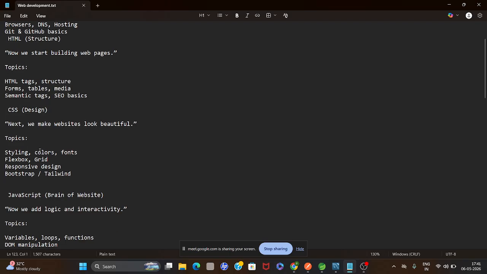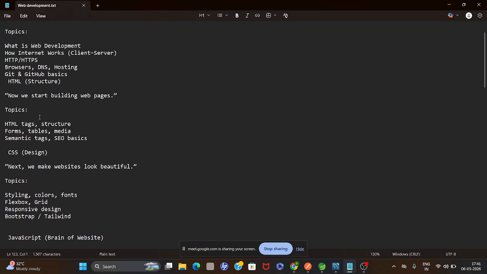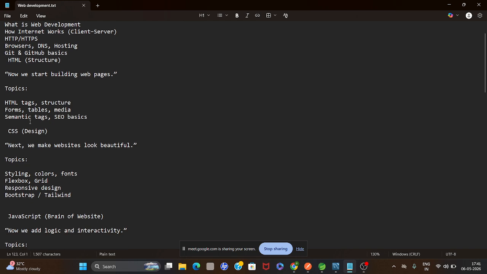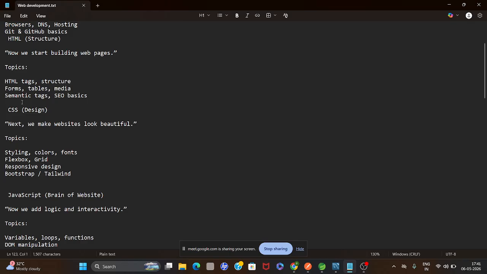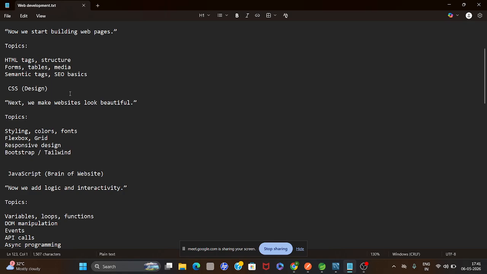In HTML we are going to cover the introduction and the versions of HTML, the structure of HTML and the tags, and some forms, tables, media, semantic tags and SEO basics and all.